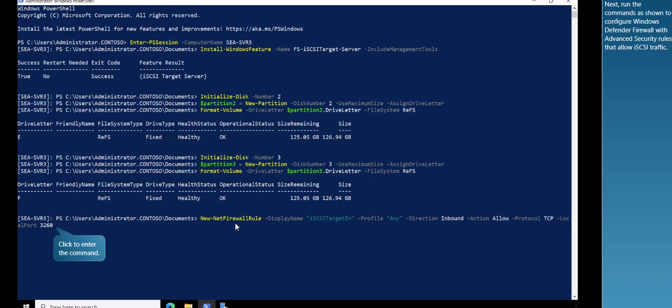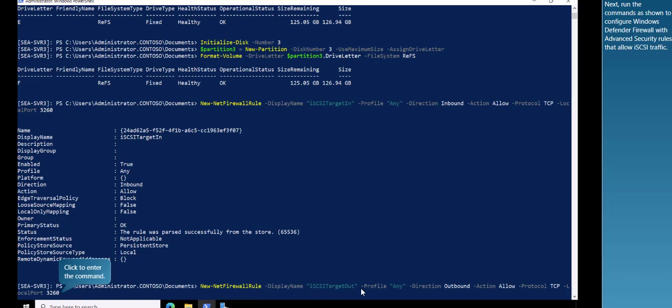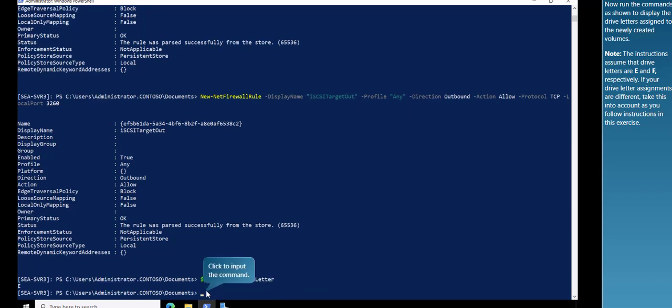Next, run the commands as shown to configure Windows Defender Firewall with advanced security rules that allow iSCSI traffic. Now run the commands as shown to display the drive letters assigned to the newly created volumes.